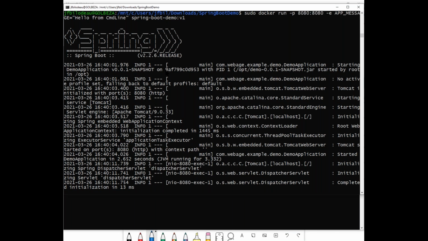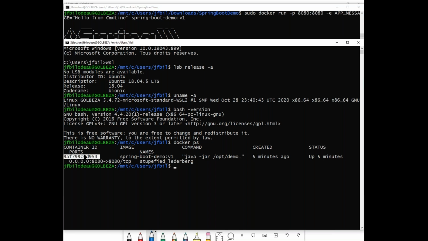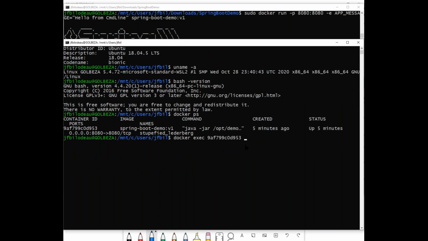Let me connect to my container over here. Similar to what you would do with a virtual machine, I can SSH or I can RDP into a virtual machine. I'm going to do the same, but I'll do it via Docker. I'll do a docker exec and I'll say on spring boot demo v1. I should have tagged it, so let me see what the containers are running. Docker ps, because I'll need the container ID over here. So docker exec in that container ID, that weird funky number that we have over here. I should have named it, but it automatically generates an identifier, so I'll use that and go ahead and execute bin/bash. So the bash shell in that container.